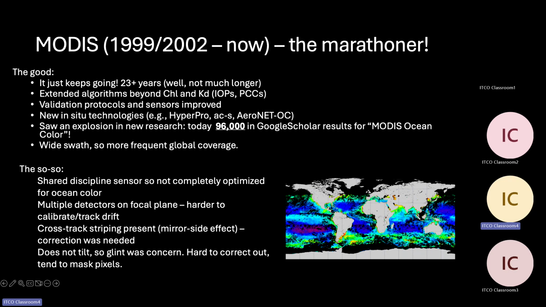And I think probably one of my biggest bugbears was it didn't tilt. So you lose a lot of data in the equatorial north regions because you're just losing all this data to sun glare. And again, that's probably a consequence of being a shared and multidiscipline mission. The terrestrial community does not like their spacecraft to tilt. They like to maintain the same geometry, but they don't have the same issues with glint as we do. So there's usually more of them than us.